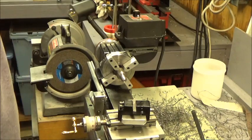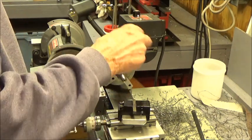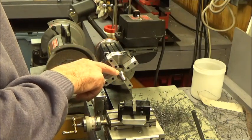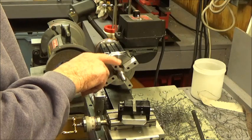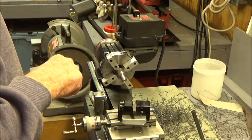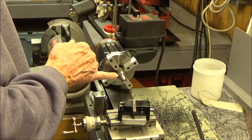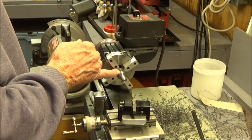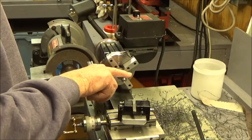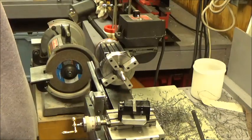I'm going to switch chucks now back to the four jaw, and I'm going to set this up with the other end, with this end in the chuck, and I've got to take this end down to a 1/4-20 thread. And there's a shoulder in here. This portion here is 1/8 of an inch. Then we'll get over to the mill and flatten this out. And then the tricky part starts. We've got to cut the slot in there.